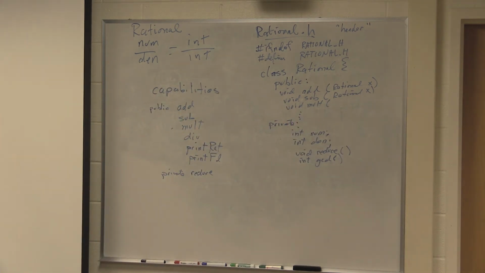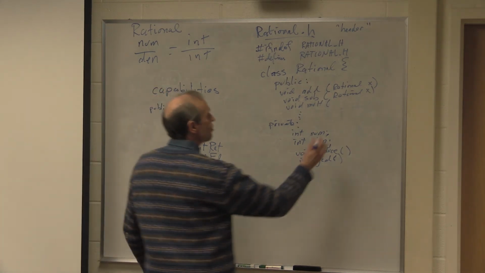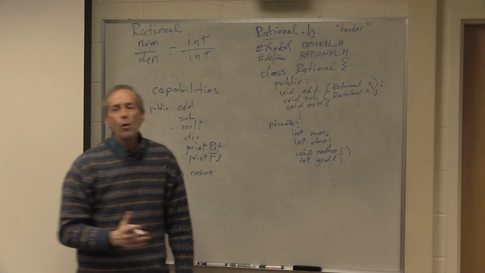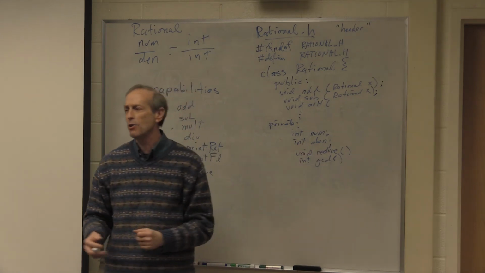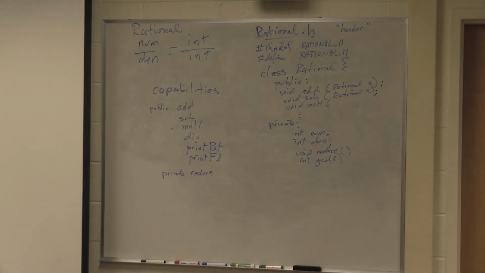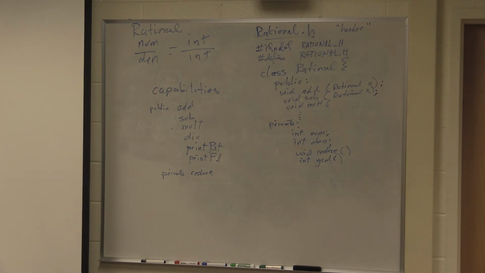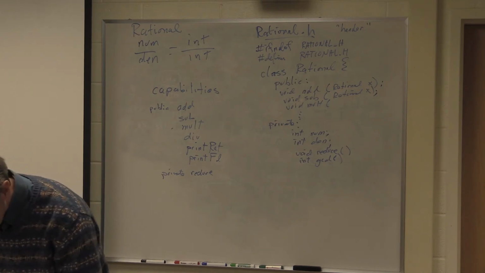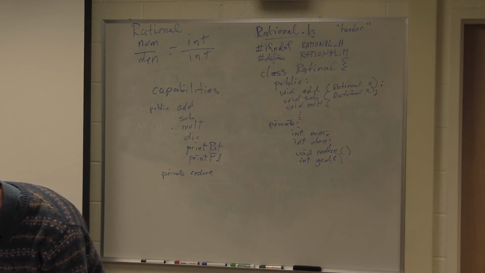What I'm doing is setting up the H file. And this is all you do here. You don't describe how you do the add here. You don't describe how to do the subtract, the multiply. You don't describe how you're doing reduction. You don't describe how you are computing the greatest common denominator, which is the factor by which you would reduce the numerator and denominator. GCD, please look up GCD in your book.